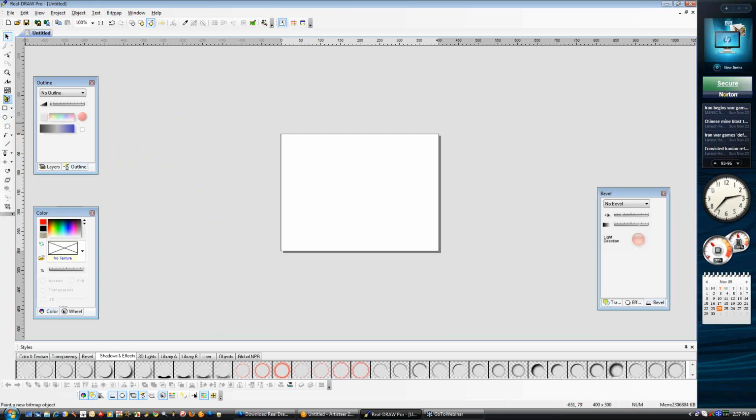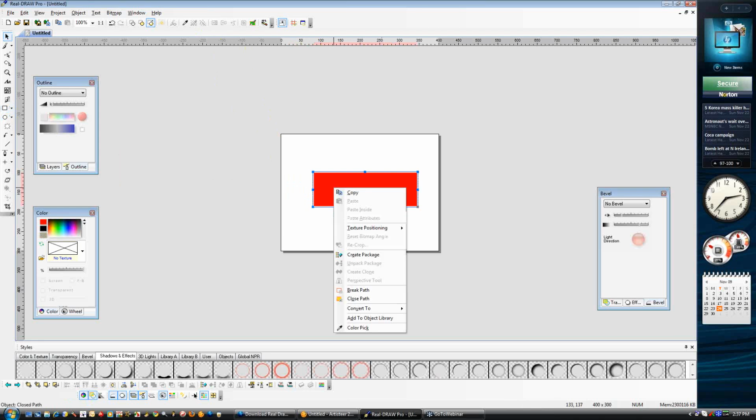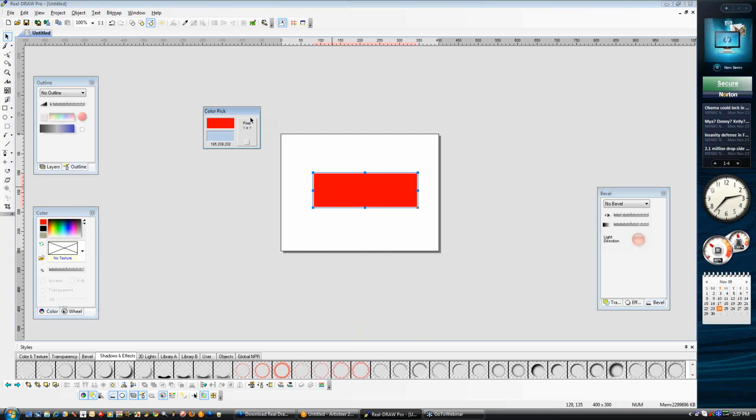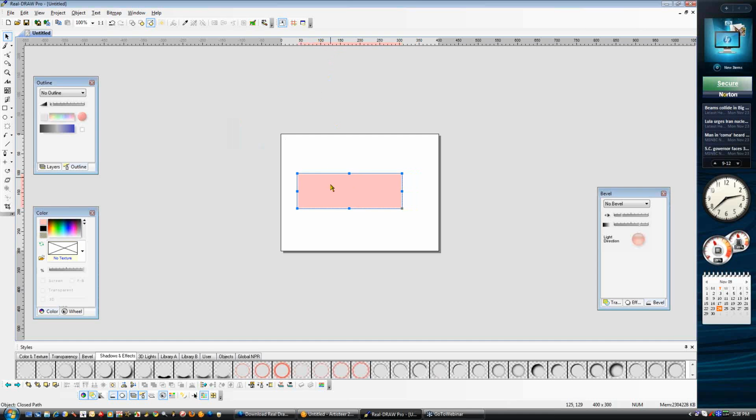Now, one of the neat things about this, let's just go grab a square and color it. Now, for this particular tool here, we can just right-click on an object, and we can also pick a color. Now, if we had another object in here, let's just say right now we're showing, see the colors as it changes, the orange, the gray, the purple, green. We can point this on any color, and it will change this box to whatever color we're pointing at. You see what happened there? I just left-clicked, did a color pick.